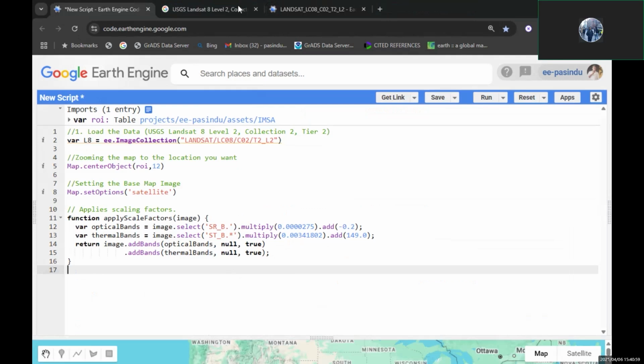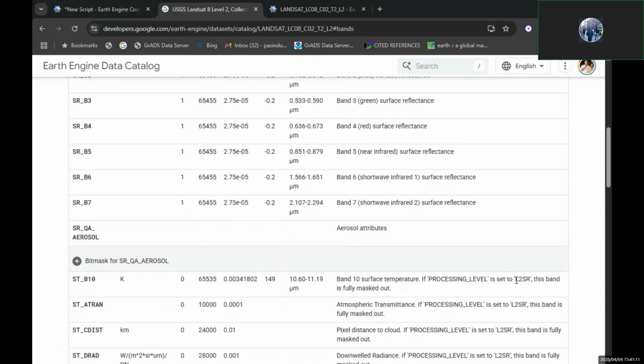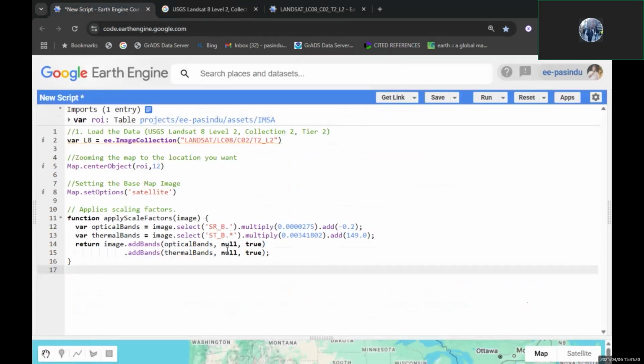So in here, what is the thermal band they are using? Thermal band in here. Yeah, see, the thermal band, B10. You can change the thermal band in here to B10.